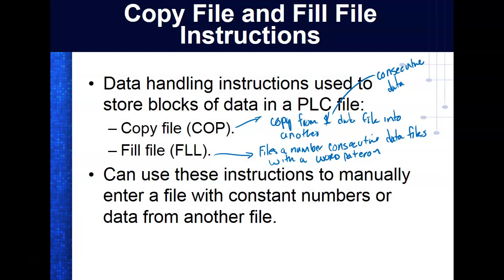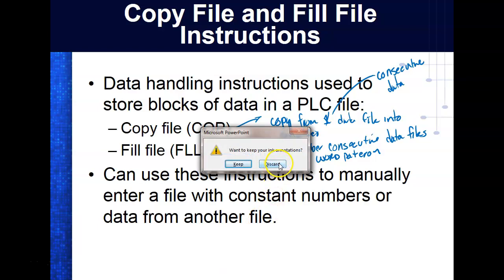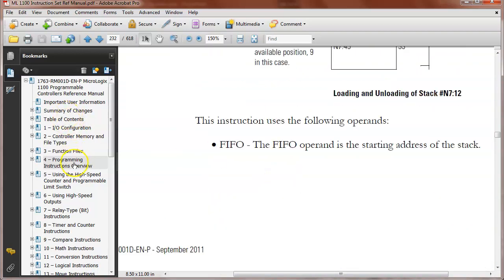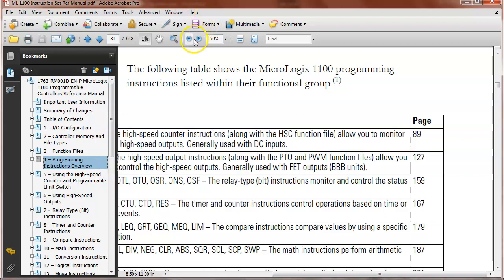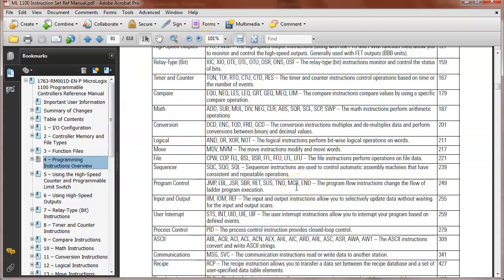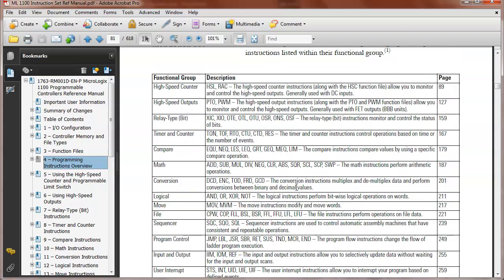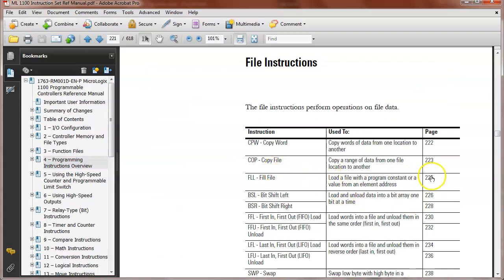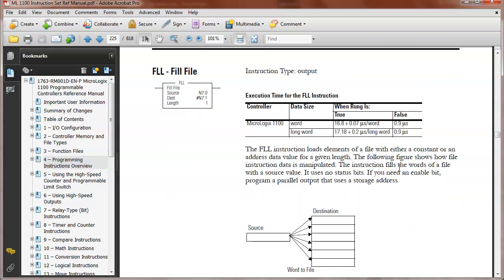We've got an example of COP and the FLL. Okay, but they look combined.